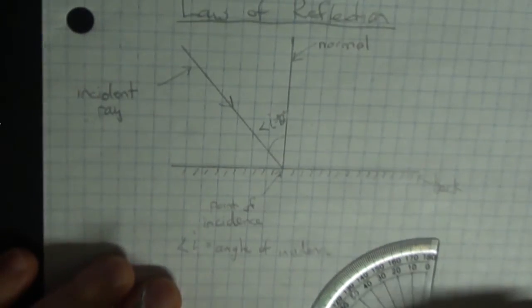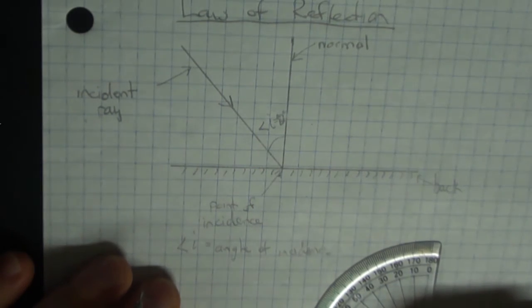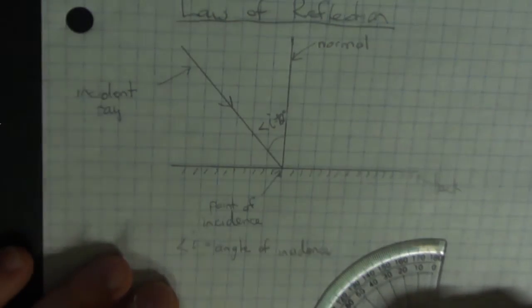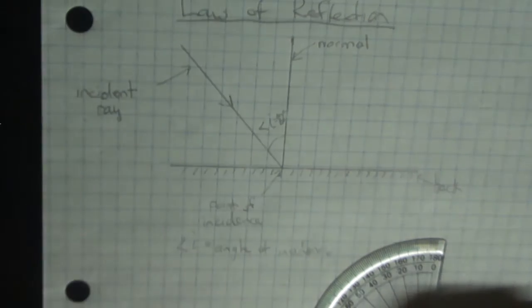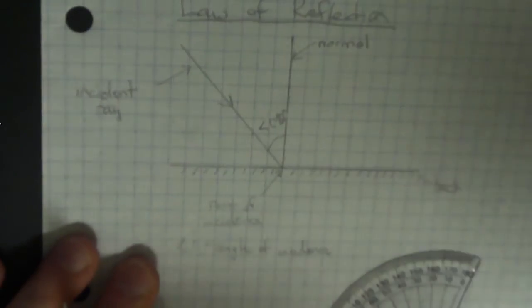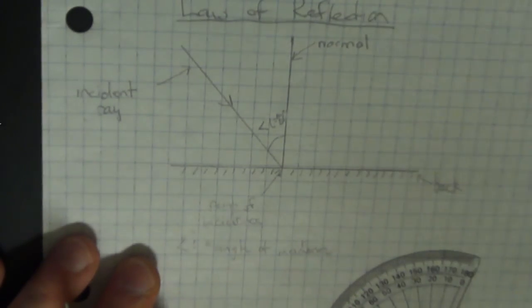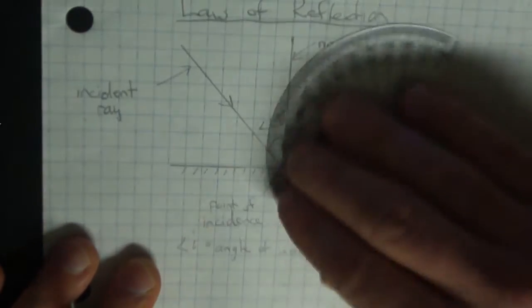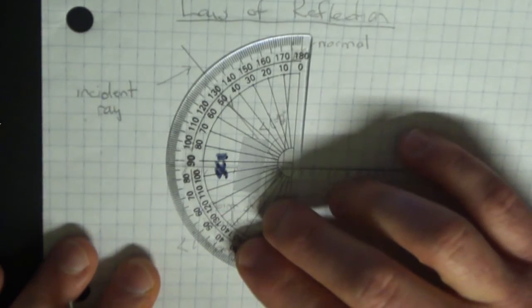What angles did you get? Logan, what did you get for an angle? 40? Nice. Anyone else want to share? I don't know why I'm doing this. I'm testing to see if somebody's actually done it or not. What do you got? 35. Josh, what'd you get? 40. Nice. So here's what we're going to do. We now know what the angle of incidence is.